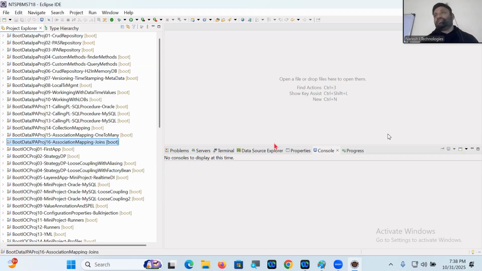And the next one is afterCompletion. After completely rendering the view component, if you want to nullify all model attributes, you can do it, right?